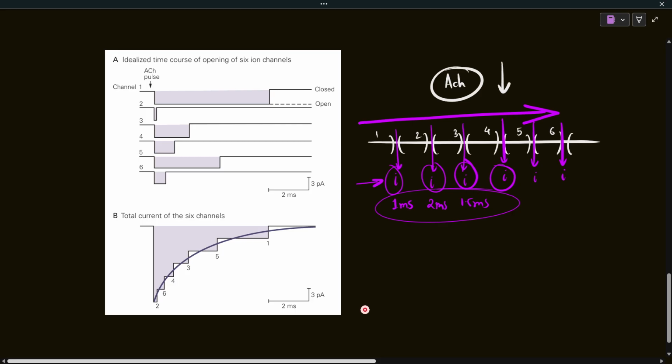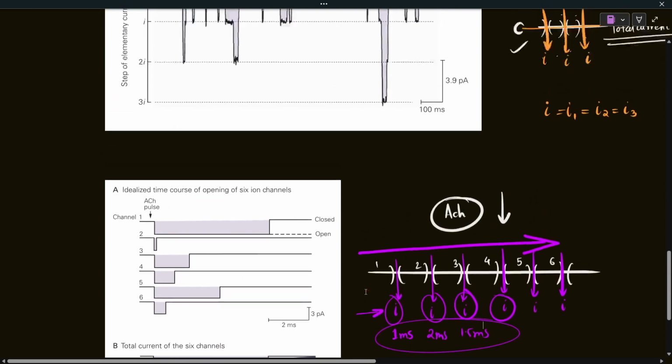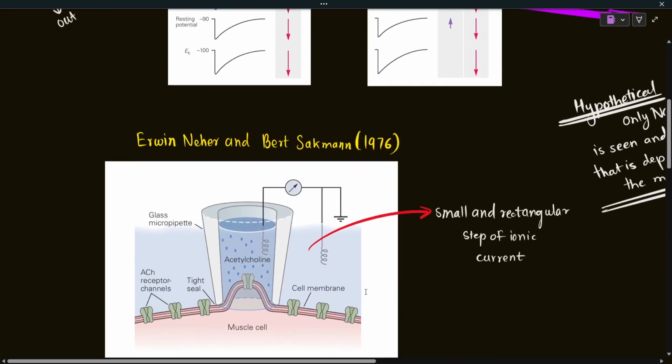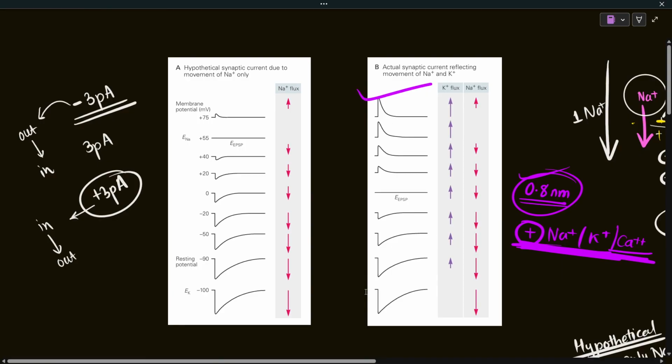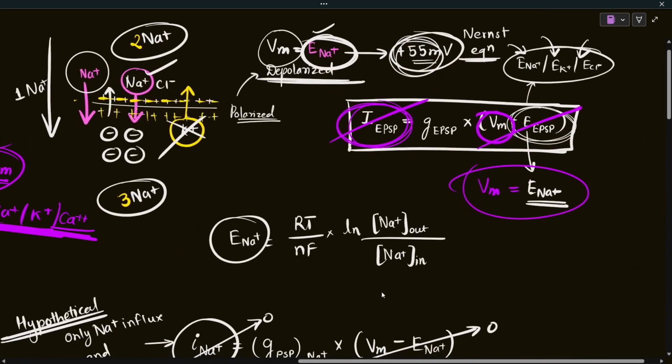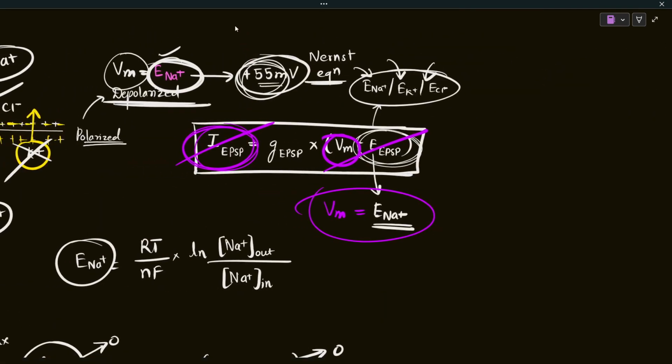In the next lecture, we are also going to discuss the molecular properties exhibited by the acetylcholine receptor. In this lecture, we only discussed the experimental details, the experiments that were done on the neuromuscular junction that made us reach this stage. Like, how do we know that the membrane is polarized, undergoes depolarization, then repolarization, and then after hyperpolarization, it comes back to the resting membrane potential.